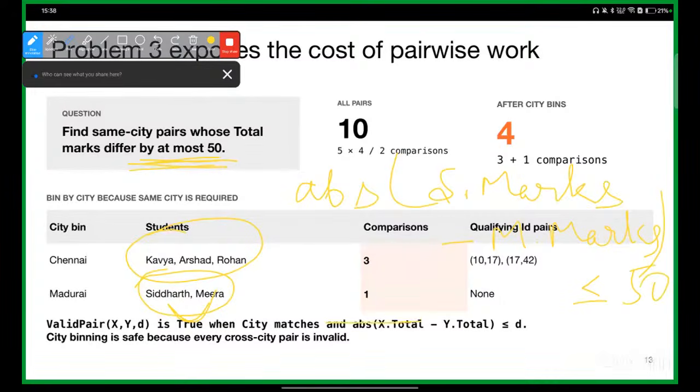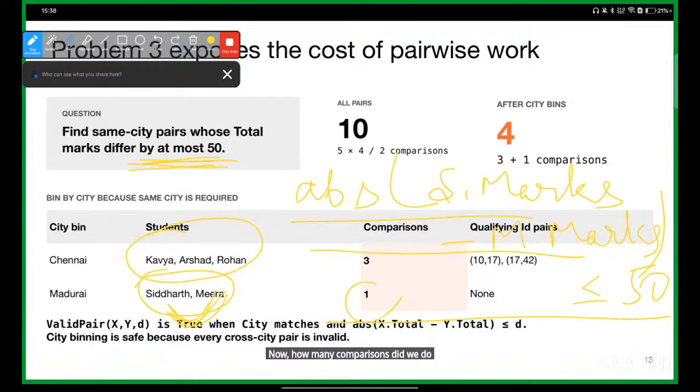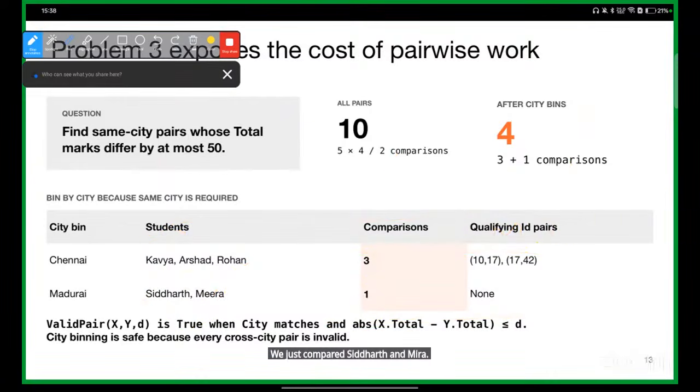If this is satisfied, we can say that these students can make a pair. Now, how many comparisons did we do? Just one, right? We just compared Siddharth and Meera. Is this clear? Yes, sir.